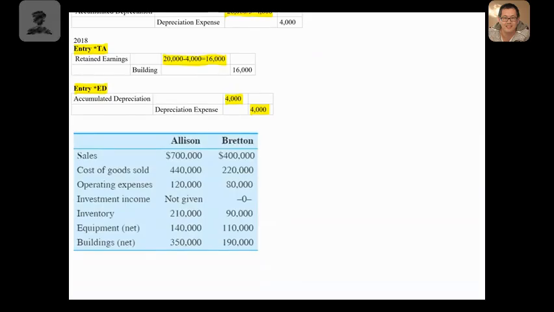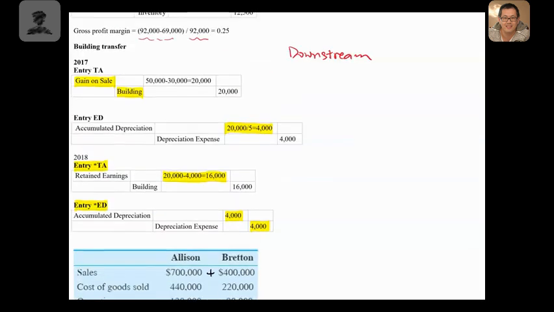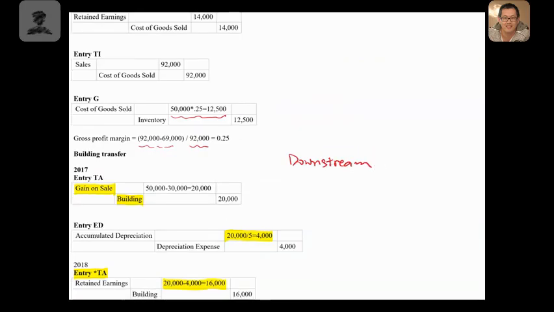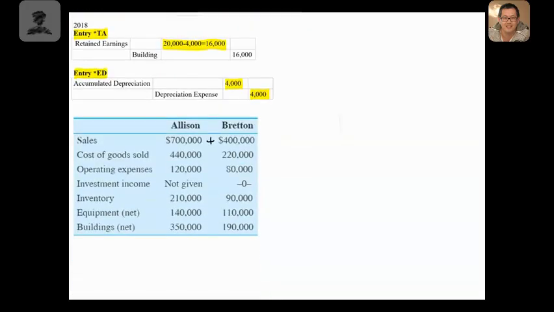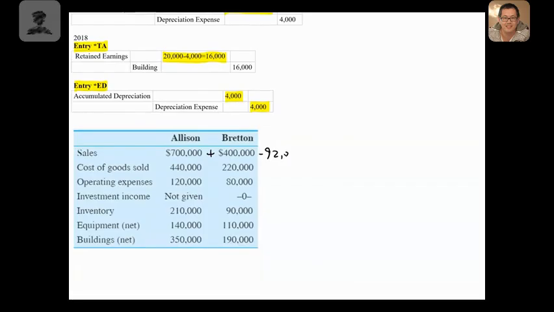The questions ask for the consolidated total for each of those accounts, so let's see what their consolidated totals are. First, sales. Sales should equal their current book amount, but we need to adjust for that intra-entity inventory transfer, that's this transaction. So we debit sales, which means that we are going to minus 92,000, equal to 1,008,000. So 1,008,000 is the consolidated sales.